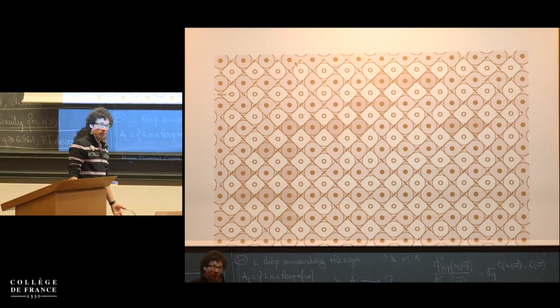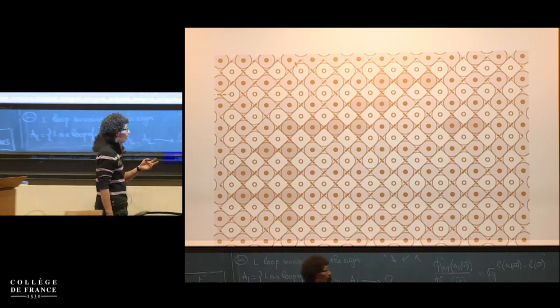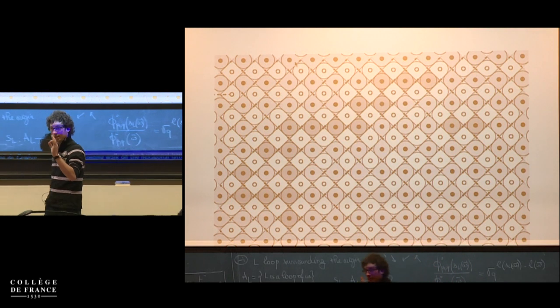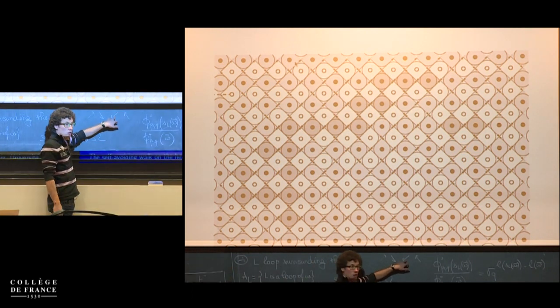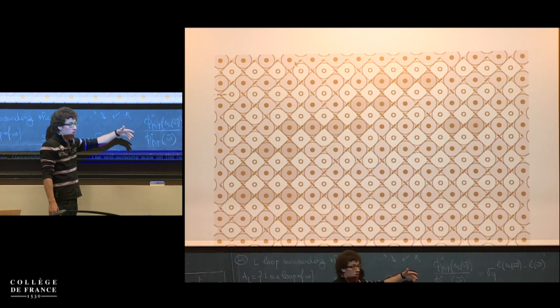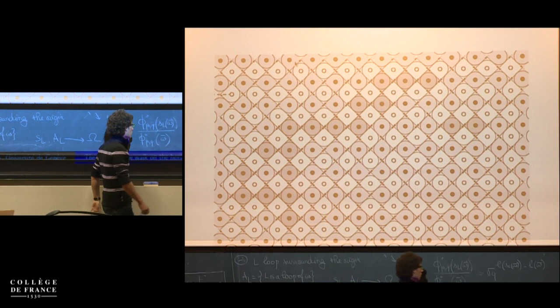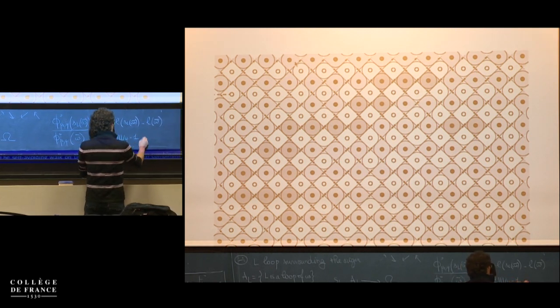But what is this difference? I remove the loop, and then I add trivial loops for every one of these faces. So the number of loops here minus the number of loops here is just the number of these faces minus 1. But the number of faces is the number of edges like that. That's what I told you. So it's at least the length of my loop L minus 1. So this is always smaller or equal to square root of Q to the length of L divided by 4 minus 1.